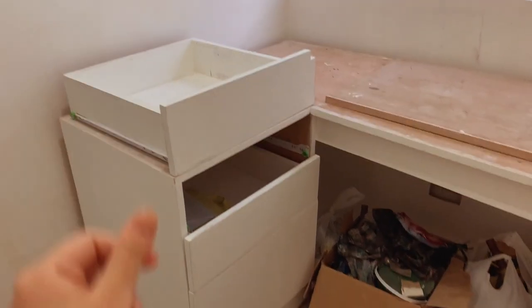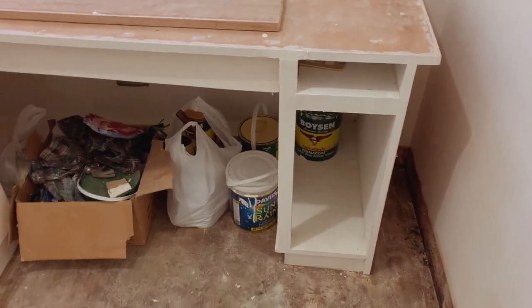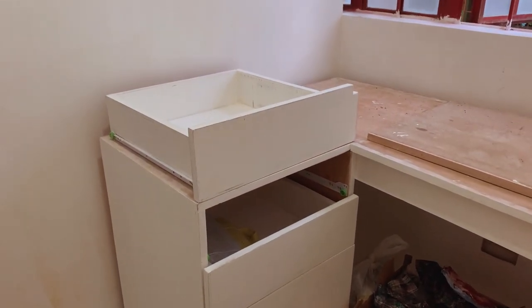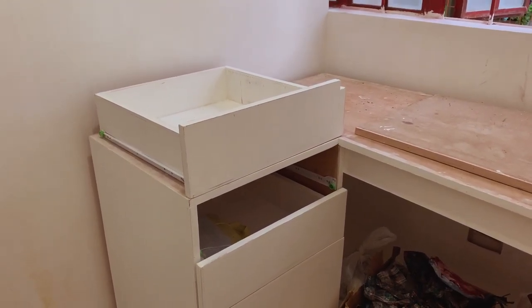I'm so excited for the second coating tomorrow, which they will do. They have painted the table as I expected, which is nice. I love it so far and I'm really excited. And I will see you guys tomorrow for the second coating, the starting of the bed and everything. And we will probably buy some material soon.